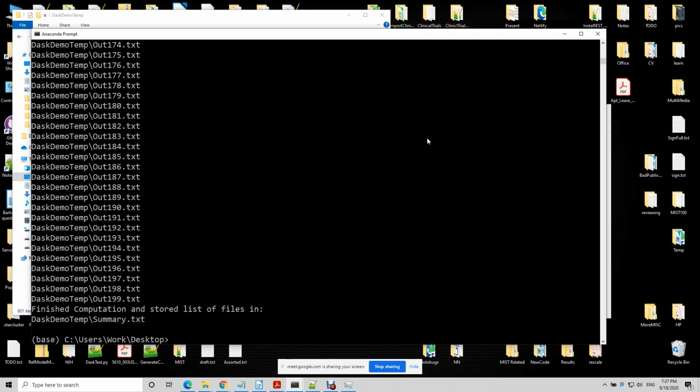Now, usually you won't use Dask for some simple computation like I'm doing now. You usually use it for something more complicated that needs parallelization and takes a long time. Like in my case, I do disease model simulations. Each simulation looks at a different population or a variation of that model, and all of those things have to be computed in parallel.